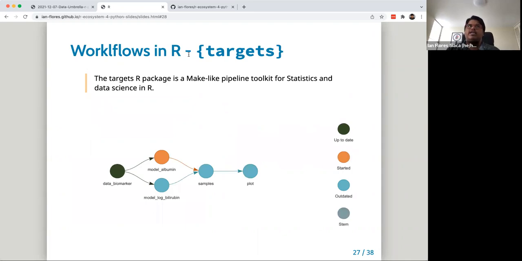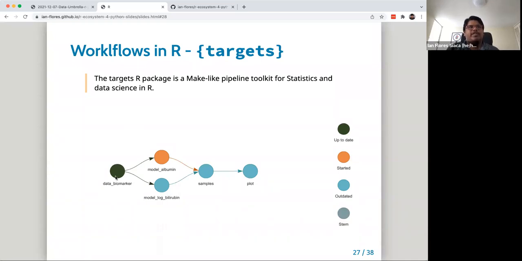The other tool that I think you should be familiar with in R is called Targets. And if you're familiar with Make, or if you're not familiar with Make, Make is a tool that allows you to build pipelines within a specific environment. So if you want to say, hey, I have this input and I have this output, and these are the steps that I'm doing in between, it allows you to not have to run the whole pipeline all the time if not all of the inputs have been changed. So targets bring that same thought into the R world.